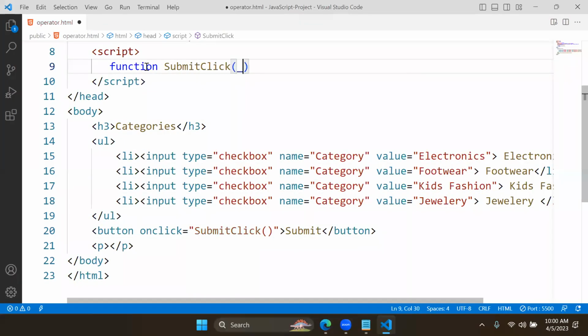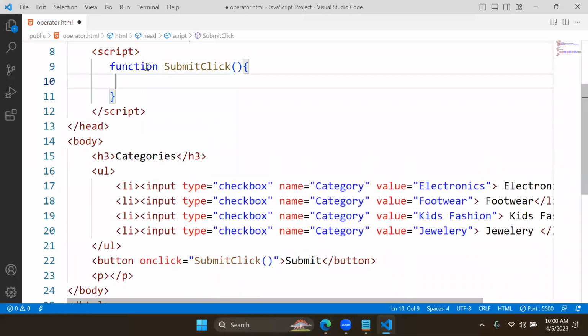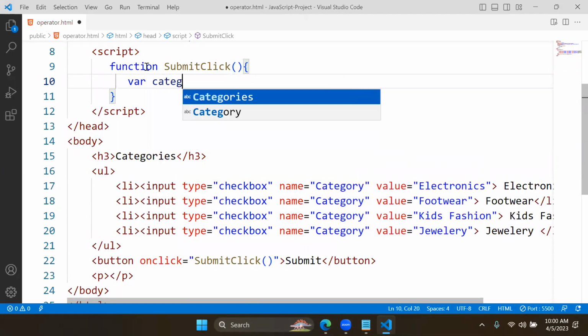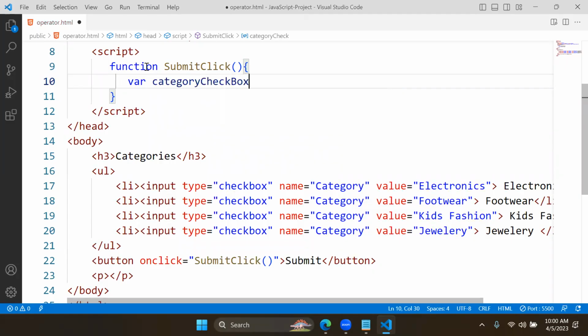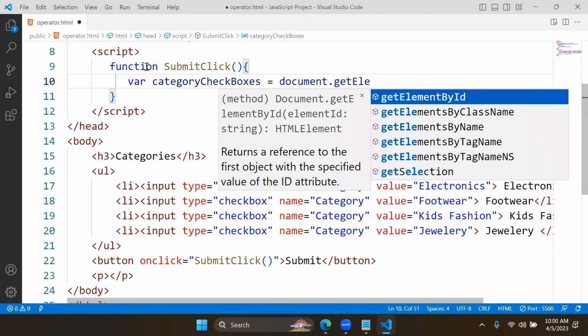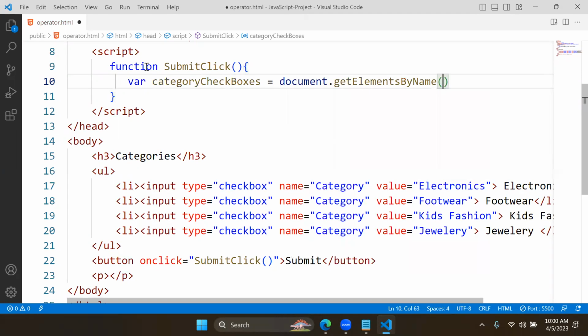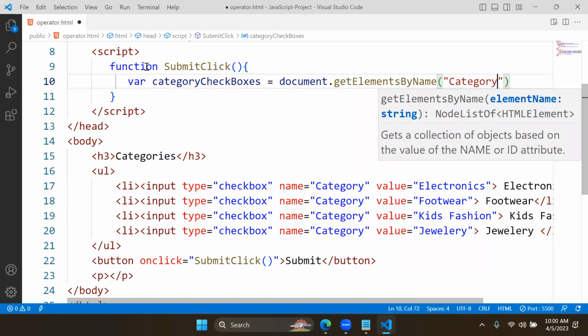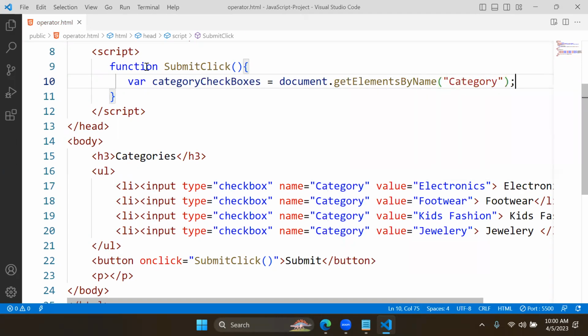On submit click, we need to access category checkboxes. How to access all category checkboxes? document.getElementsByName, which name? Category. It will get all the elements.